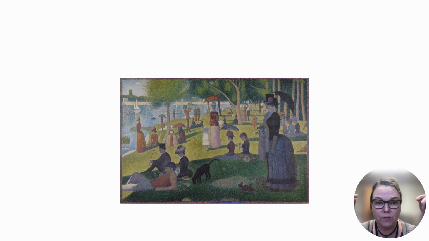What Seurat was known for, we were talking about brushwork, is Seurat stippled this. So stippling just means getting paper or paint and doing stippled dots, pointillism. So instead of painting green, he would mix blue and yellow, put blue and yellow dots to get a green color. So that is what Seurat was well known for. He didn't complete that many paintings. He died at a fairly young age.